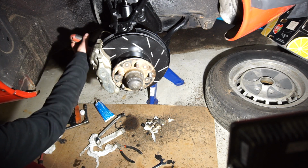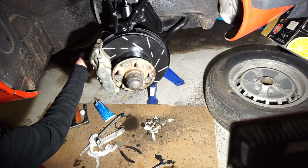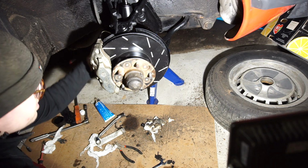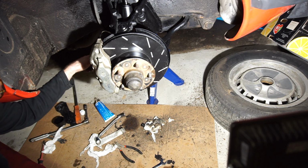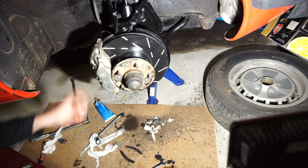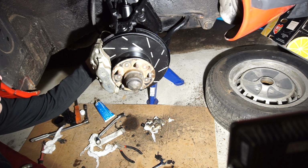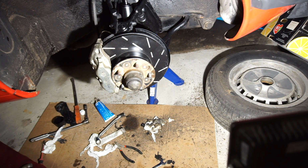I am going to go back and torque them later when I have new locking wire. I'm all out, and I will need some for the rear suspension as well, so I'll come back to that a little bit later. Also waiting on new brake lines, brake hoses, so I'm just going to let the old one hang here for now, and we'll put new ones on later. But now, we'll put on the pads.